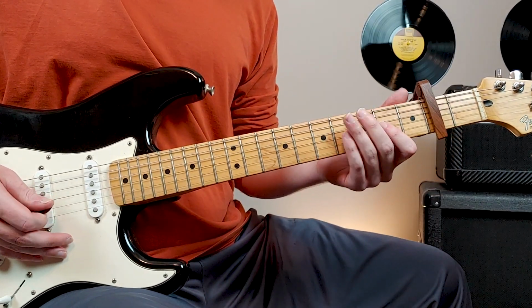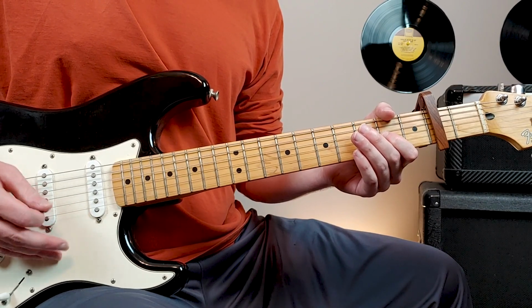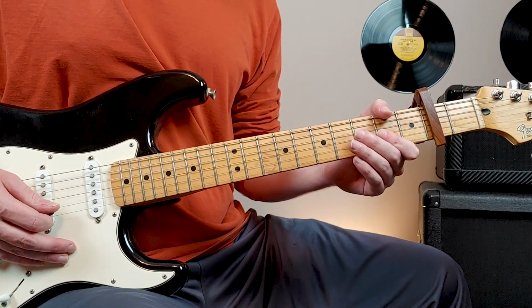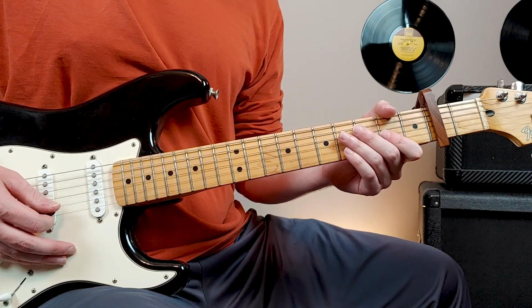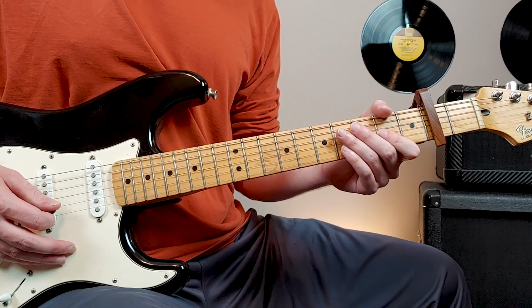So we're over here at the 4th fret. 2nd and 3rd strings. We'll start on the 3rd string. Open 8th notes. Then we move to 2nd string. So now we're palm muting. 2nd string, 3rd string, 3rd string.